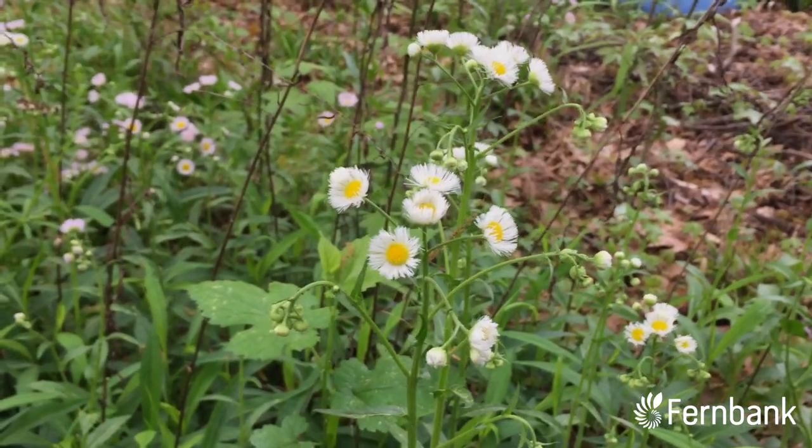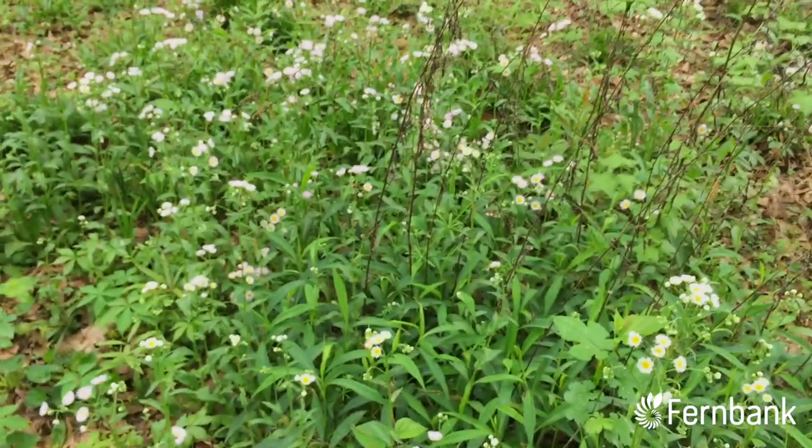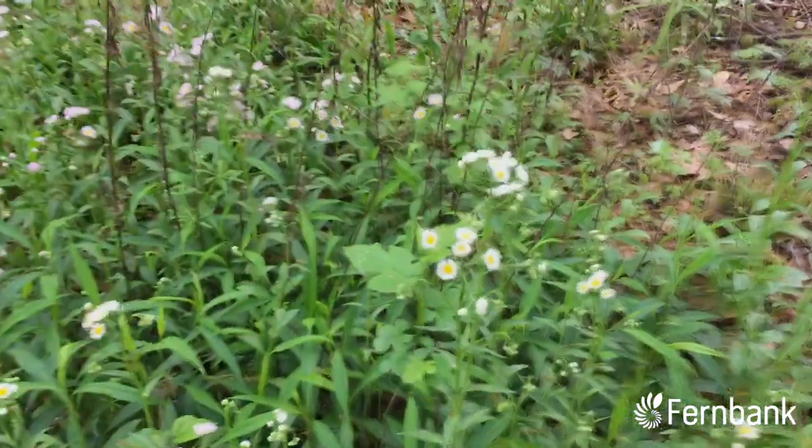So this is called Daisy Fleabane. You can see there's a big stand of it here. And it's super common. See if you can find some in your backyard or somewhere in your neighborhood in the springtime.